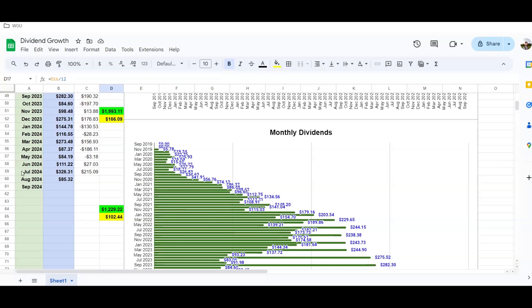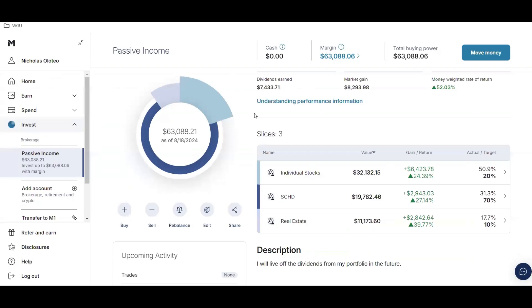I've been putting a lot of money into SCHD. Currently for 2024 I'm sitting at $1,229.22 with a monthly average of $102.44. I think I can break $2,000 again this year. In July 2024 I had a record-breaking month of $326.31, with $194.81 coming from SCHD — their highest dividend ever. I'm hoping for another $190–$200 SCHD dividend in December, which would put me close to $1,700 and get me to $2,000. In 2025 that's where the dividend growth really starts coming in.